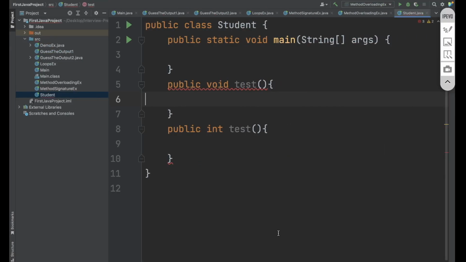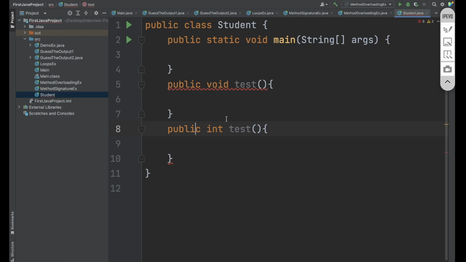Okay, so just keep this in mind. Actually, you were confused, I think, because it is exactly the same example which I have explained to you. I just wanted to know how much you understand. So whenever you see the same method with a different return type, you just have to ignore the return type, because the return type doesn't make any sense at the time of compilation.